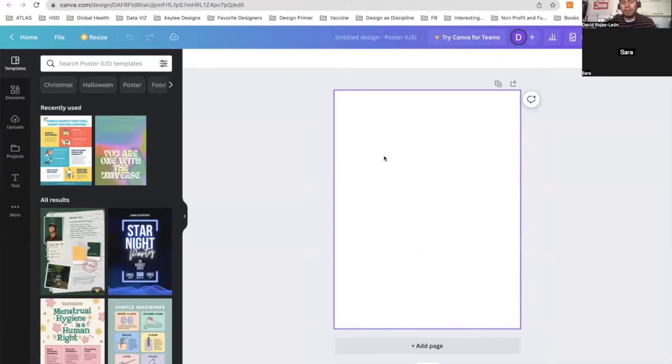So whether you're printing at home or not, you can still work with an RGB color mode, even when it's not recommended, but it will still work. If you send something to a professional printer and it's RGB color mode, they will send it back to you.